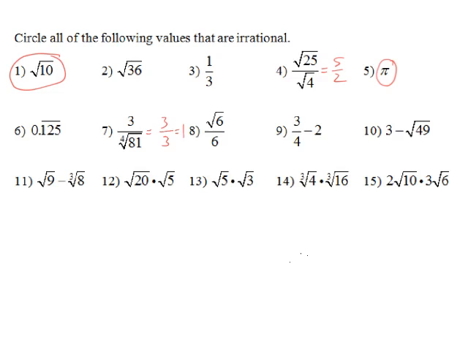All right, next. The square root of 6 over 6. So another ratio. Let's see. The square root of 6 is an irrational number. Irrational over rational would make an irrational number, because if you have a whole bunch of decimals divided by 6, you're just going to have a whole bunch of decimals that still don't repeat. So this is an irrational number.